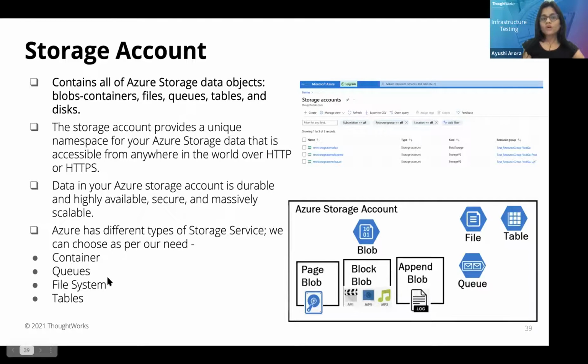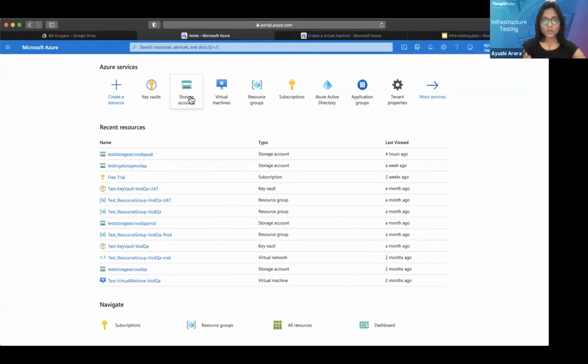So if we were on the traditional system, we would need to change the backend and cater those changes, adding the column to the database and all. But with tables, we don't need to specify all of that. We just enter the new data, and that will be handled automatically if we use this table storage service from Azure. So if we go to the portal, this is the storage service we can have from the portal.